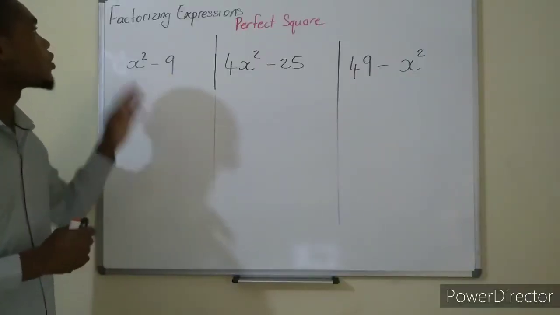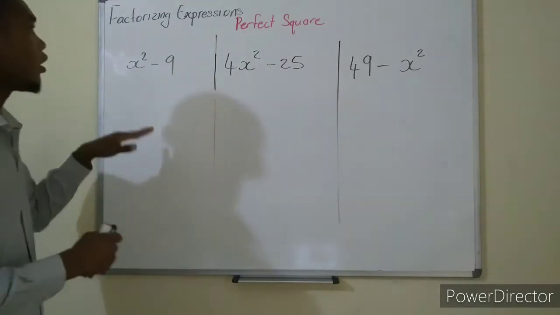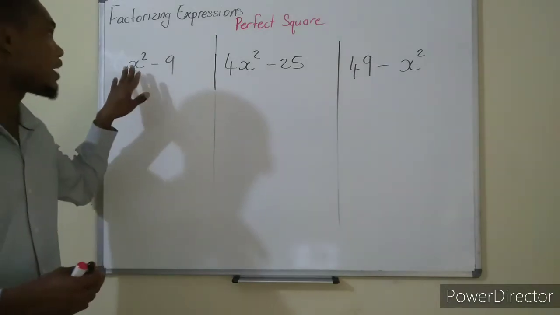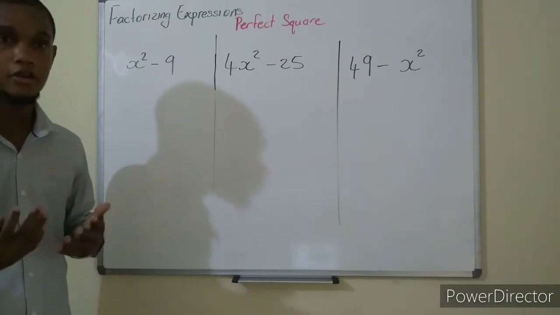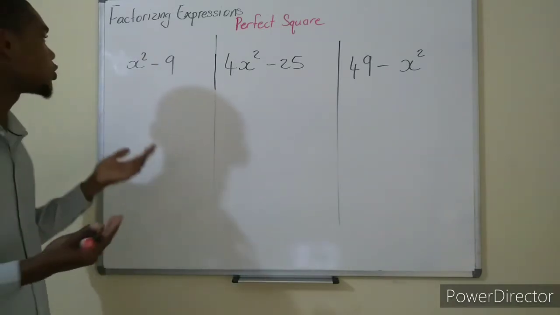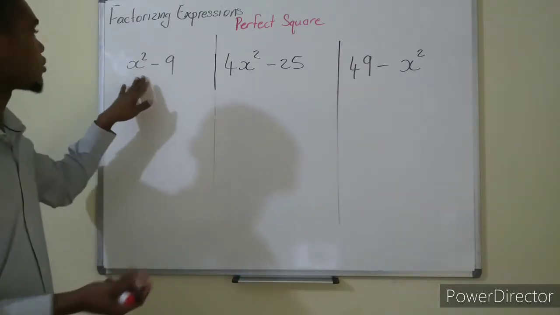Around with you again. So we are looking at factorizing expressions using the perfect square method. The perfect square method is basically asking you to examine each term and see if they're the product of a squared number. So looking at this x squared, automatically that shows you that it's a squared answer because it's x times x that gives you x squared.